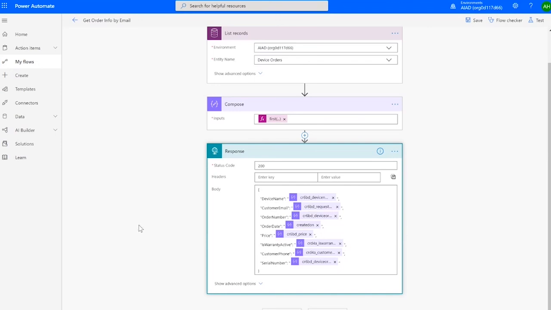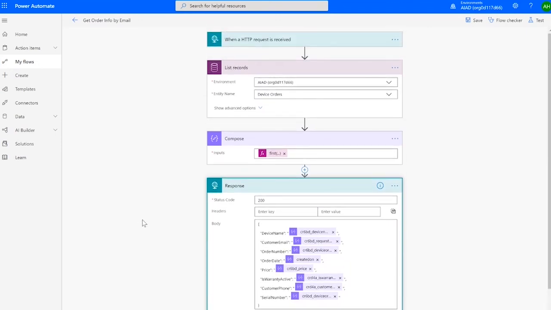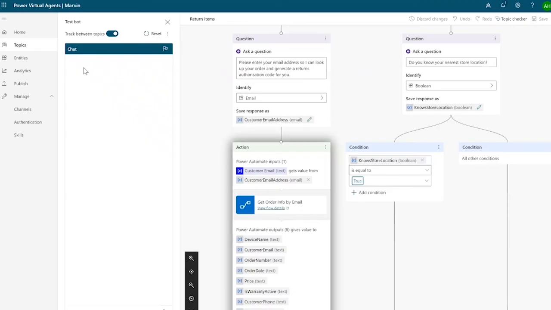So I won't go into too much detail about that now, but conceptually, there's a trigger coming from the bot. You put in a connection to whatever system of record or system of action you want to use, and it's able to take whatever action you want on that and then provide a response back to the bot. So let's see this in action here in the side window. We'll say I want to return a product.